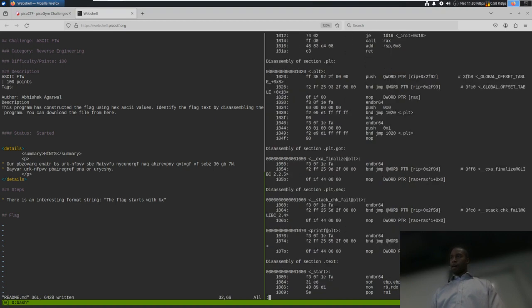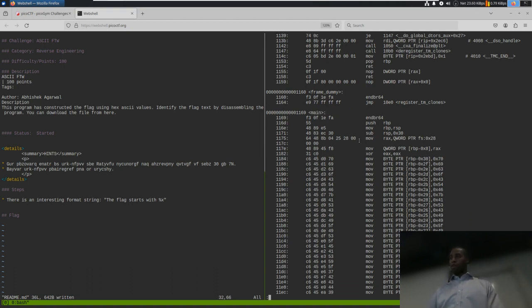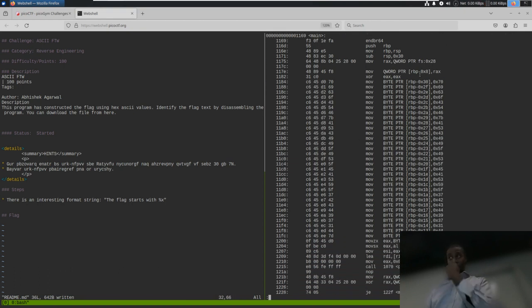And as we do that, I can see that I get down to here's where the main function is. So we know, like a lot of C programs, the main function is where important code begins. And when we do that, we can actually see something kind of interesting here, which is that this buffer here that starts at RBP minus hex 30 gets a value here. So it's a byte pointer, so it gets a 1 byte value. And then we go to the very next location in memory and give it another 1 byte value. We can see that happens quite a bit, going all the way down to here, this RBP minus hex 12.